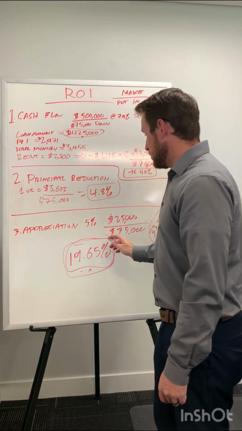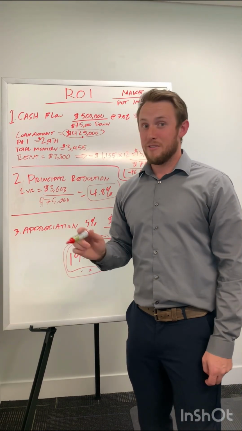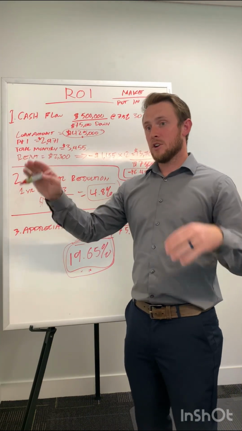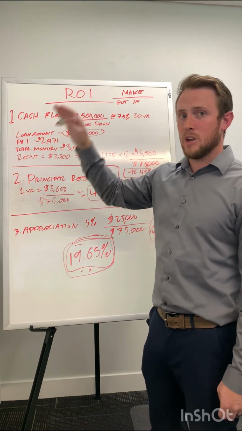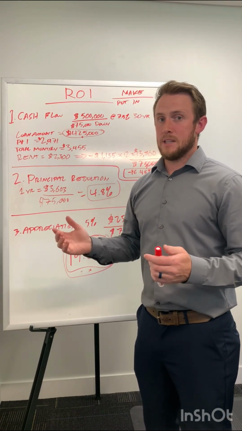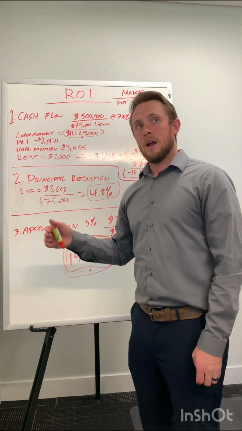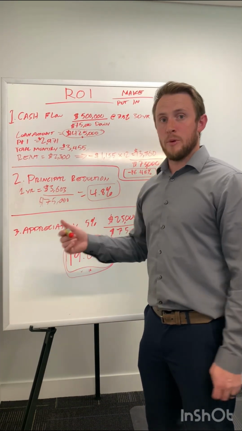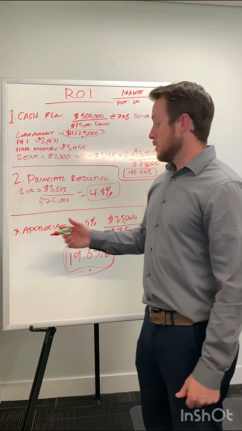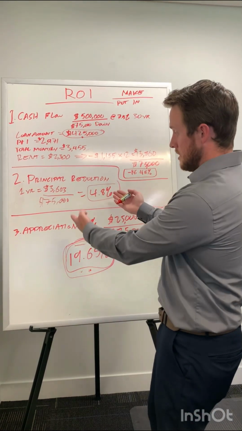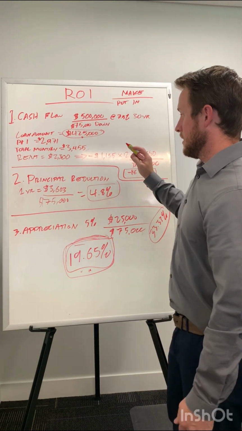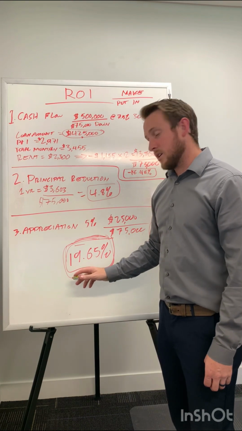Appreciation: Utah has a huge demand and not very much supply. Appreciation could fluctuate, could go up, could go down. In the long term, it's steadily increasing. Utah has a fantastic track record for home appreciation, one of the best in the nation. There's so much demand here, tons of people want to move here, and there's not very much supply. We're undersupplied. We need more homes. There's not enough homes to go around, which drives prices up, and that makes appreciation go up. So over time, this number is going to get bigger and bigger and better.